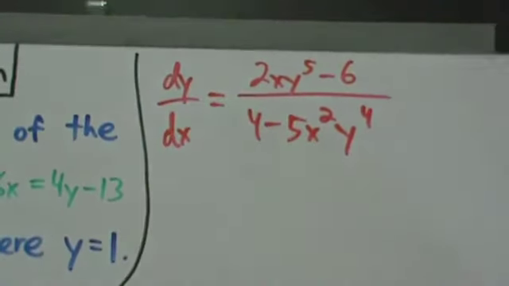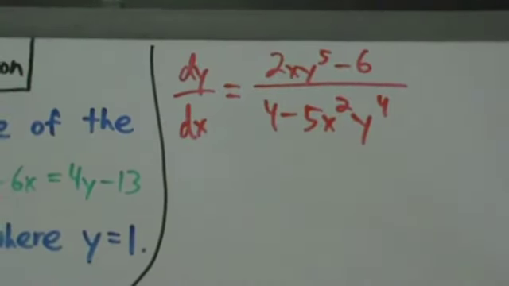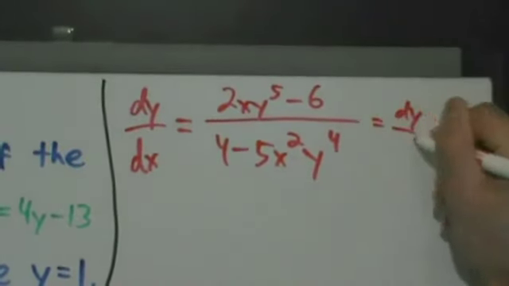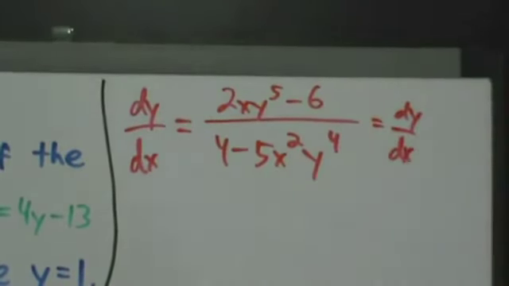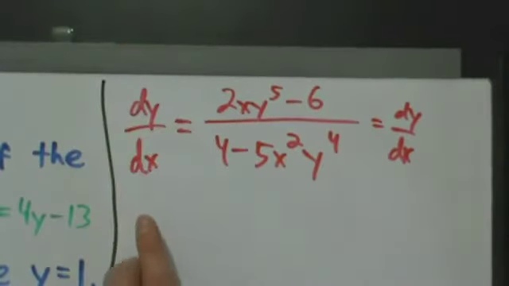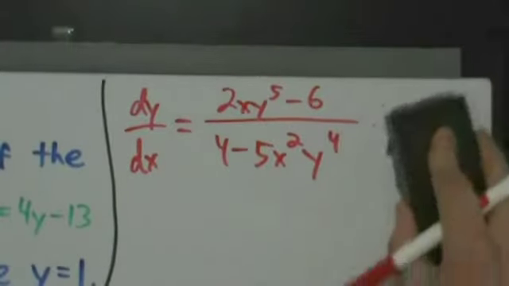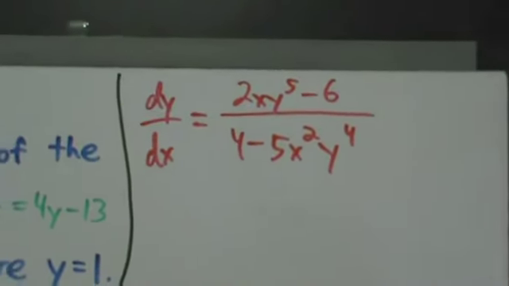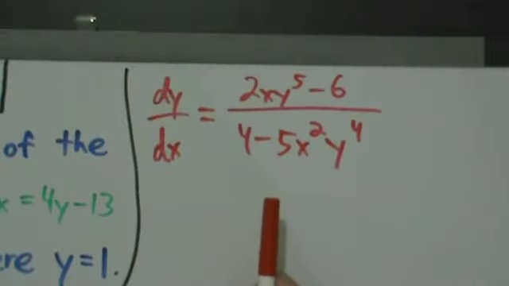Okay. So if you're thinking, hey, wasn't dy dx on the right side of the equation, it doesn't actually matter, because we could just say this instead. And it's still the same thing, cover that up. It's the same exact thing. The point is that dy dx equals this expression now. So don't worry about what side of the equal sign dy dx is on. Anyway, this is what we have now.